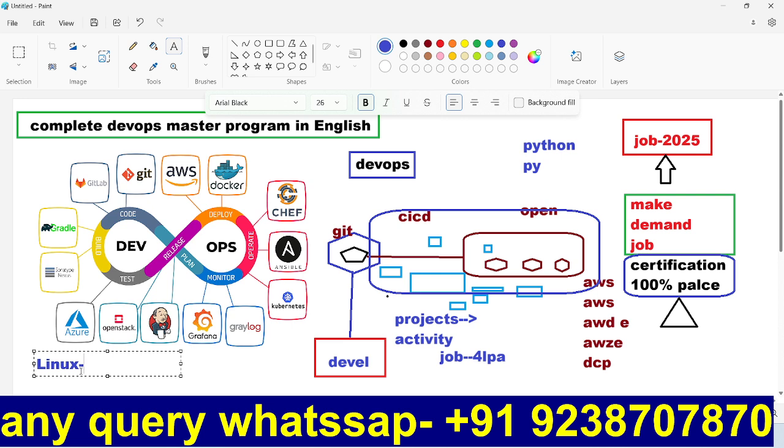After completing Linux, start AWS cloud or Azure cloud or GCP. At least one cloud in your profile. After completing these tools, start projects. Only two tools. In AWS DevOps, you can make some projects or day-by-day activities.